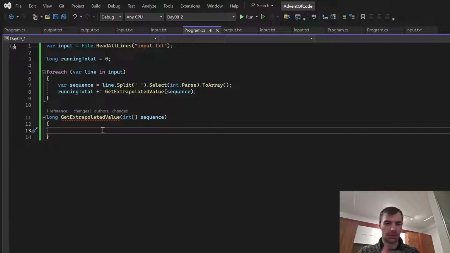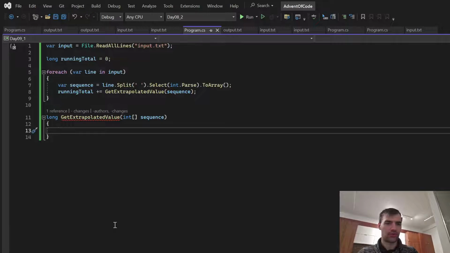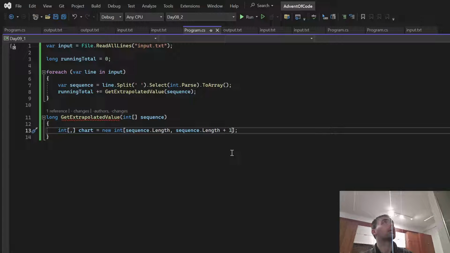So now, how to get the extrapolated value. First I will need to break down the sequence into a pyramid kind of setup. So I will create a chart array, which is going to be of length of sequence and height of sequence. I will maybe do +1 just to make sure. It shouldn't be necessary, but let's do it like this.